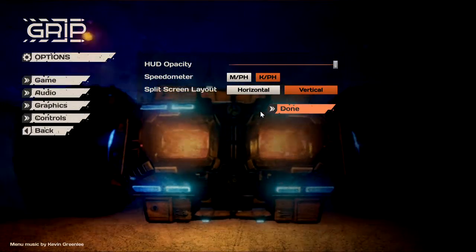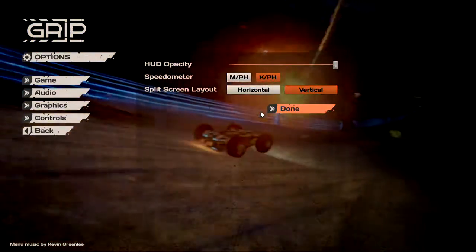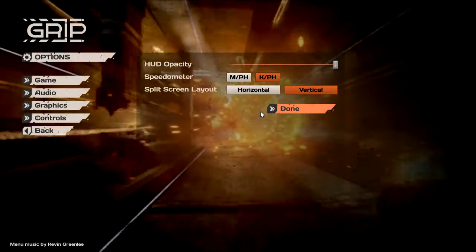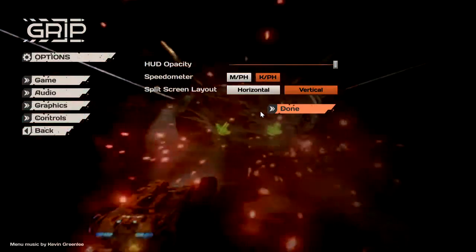Destructive environment. No, I'm looking at the full motion video in the background there. It looks like there's a destructive environment. How do I turn that on? I must have that turned on. Or is it just a thing for the FMV?